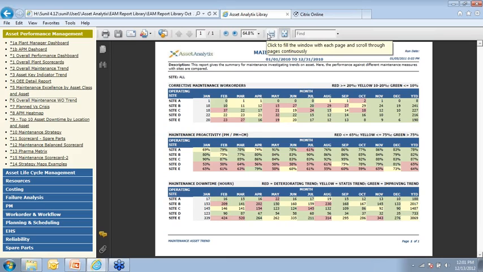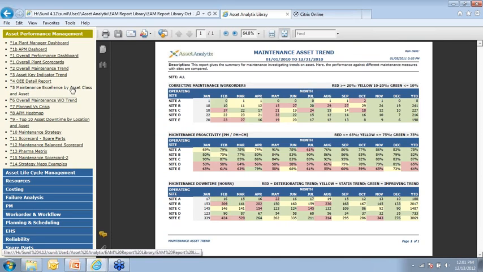Based on international standards, please advise on the PM versus CM ratio. Actually, there is no international standard per se.